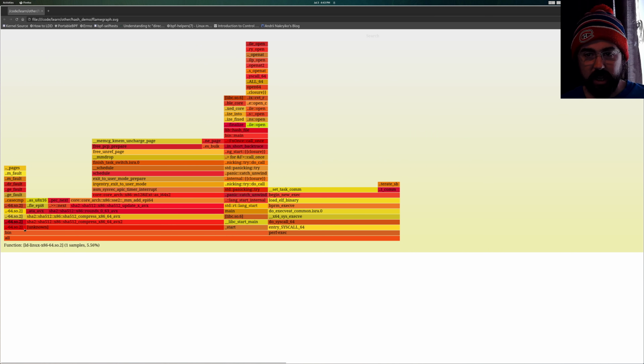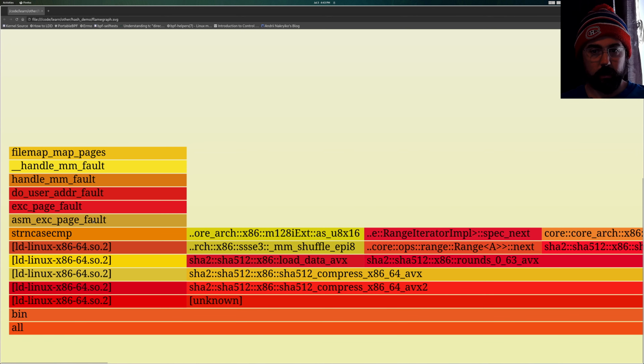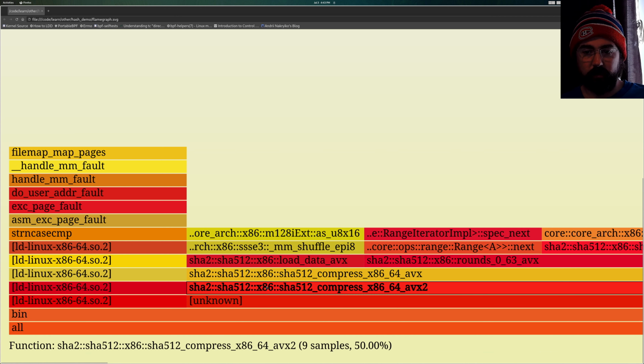So now you can see that 50% of our time, and you can zoom this in, 50% of our time is in this compress x86 AVX2.